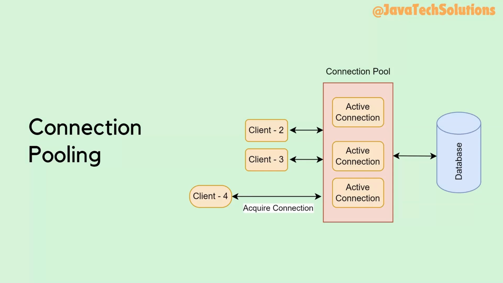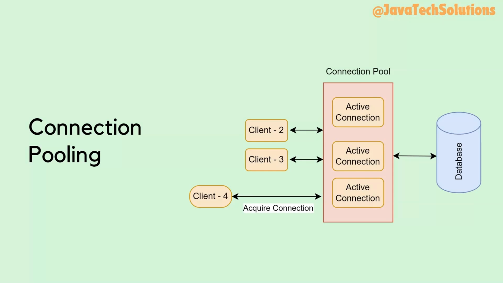Otherwise, if there is no available connection, the pool will create a new connection and assign it to the application as an active connection. When the connection is created, it is added to the pool for multiple users. After that, the application sends a query for execution, obtains the result and displays it to the user. Then the application closes the active connection, and again it will add that connection back to the connection pool.